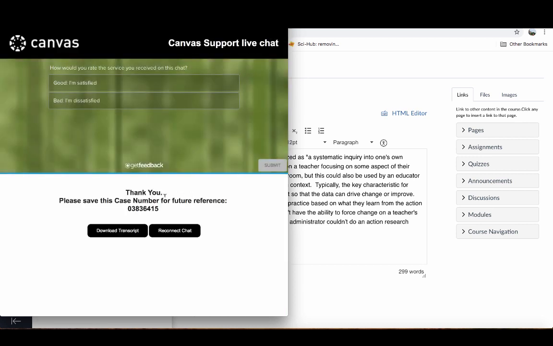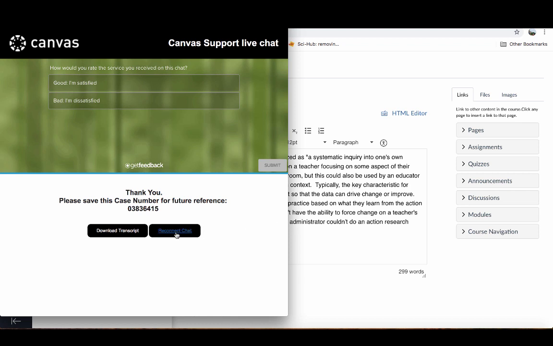One of the things that you'll get when you're finished with this is you actually have the ability to download the transcript so that you can get a copy on your computer of the directions that the person gave you, or if they sent you any links or any images that showed you what to do or sent you to a guide. And I always recommend leaving this window open for a minute, because if you go over here and then try to do whatever it is that you wanted to do and you still can't, you thought you were good and that you'd be able to figure this out based upon what the individual said, but when you get over here and get into the guts of it, you get lost again.